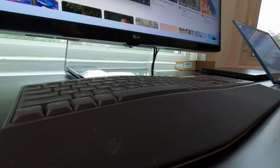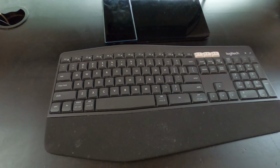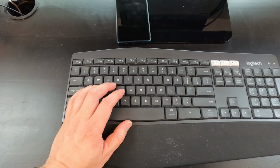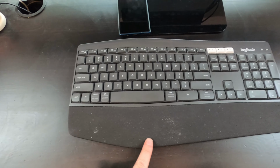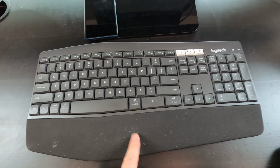It is relatively comfortable. But obviously it's not super comfortable because it's not a split keyboard, which is what I want. But the kids, they're not ready for a split keyboard yet. The palm rest is made of fabric, so you can see it's already dirty because this is the keyboard for the kids. Yeah, that's no good. If you are an adult, it should be fine.